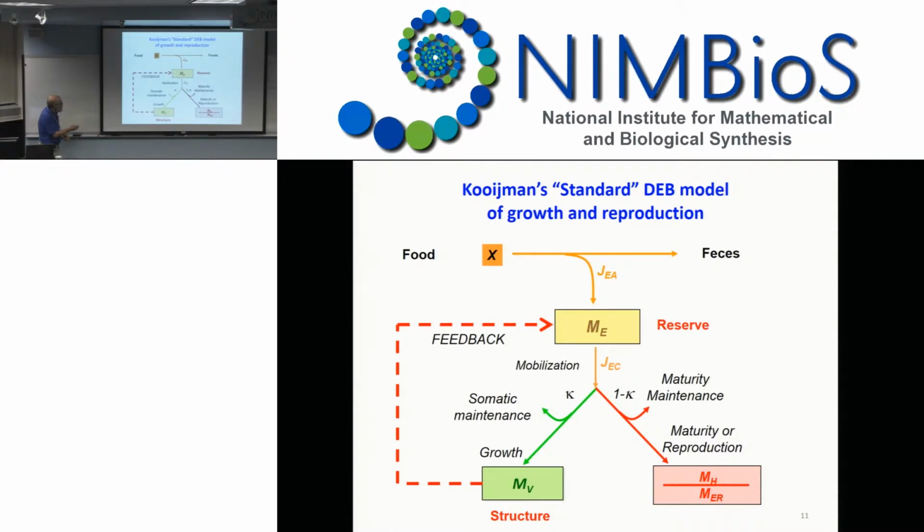It's assumed that initially it goes into some compartment called reserve, and that again is different from what most of us mean by reserve. And then it's partitioned, and some of it is used for growth and maintenance, some of it is used to support increasing maturity, which is developmental costs in embryos and juveniles, and to support reproduction among adults. And there are equations that describe this.